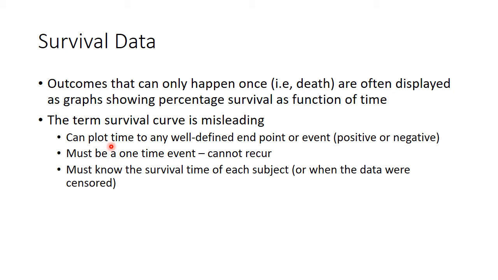You could look at something like births of people, because you can have a well-defined point or event. Someone's born, or someone is diagnosed with HIV, something like that. So saying this is a survival curve only is misleading in that regard. But in general, when looking at this, you will see that it must be based on a one-time event. It's not something that can recur. For instance, you wouldn't want to use a survival curve for something like contracting the flu, because people can get the flu several times in their lifetime, right? Versus something like HIV. Once you have it, you've got it.